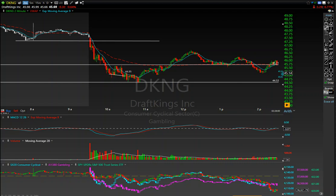So because I was a little bit frustrated with how I got out of the position, I decided that I was going to get back in when these lows got taken out, and they did get taken out, but they came right back down to this longer term daily level. Now, what you're going to see right through here, and this is where I was wrong on my secondary trade, is it actually double bottomed and it didn't break, and it bounced off of that key level.